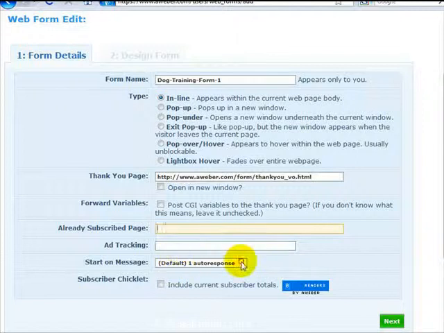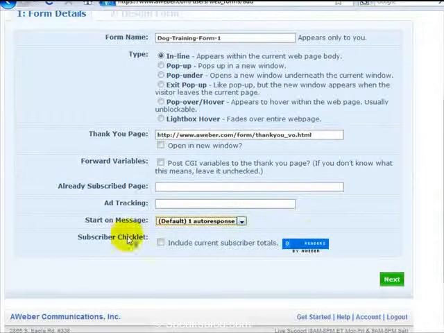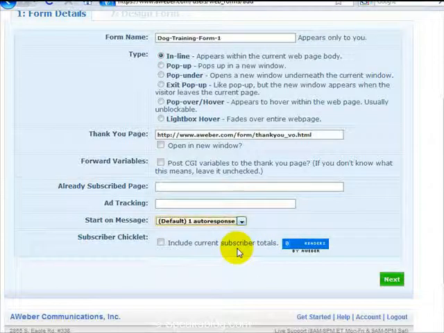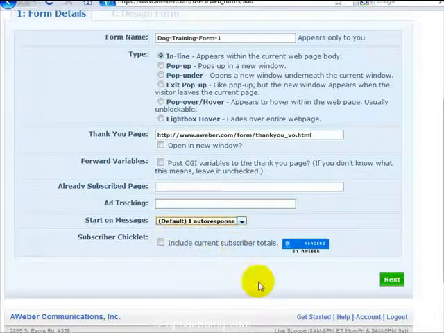And also, whenever somebody signs up for your list, if you have multiple messages, maybe you want to start them on number 1. You can start them on a later message if you want. It's totally up to you. Okay, and you can let them know how many people are subscribed to your list. Maybe you want to do that, maybe you don't. If I was starting out a list, I would not want people to know, hey, guess what? There's 3 people on your list. It's going to make it sound like a pretty small list. So again, maybe you want to go back and include that later on.